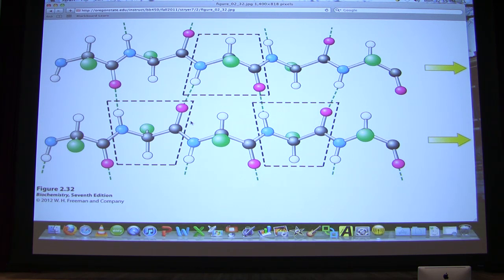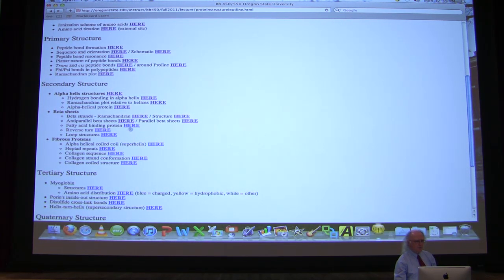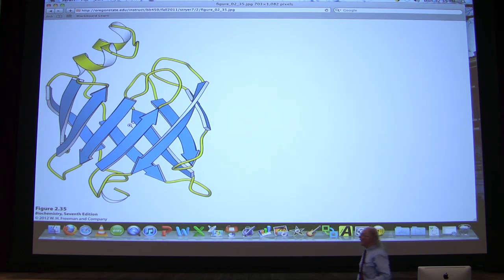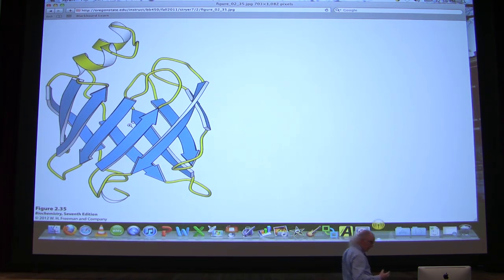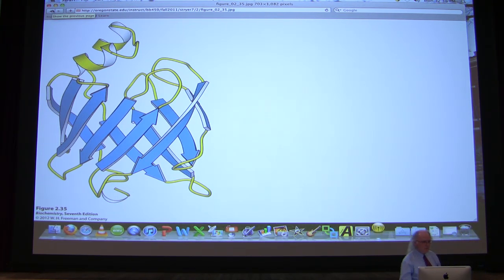And strands can be twisted and turned, bent as appropriate to form the structures necessary. Here is an example of a protein that has beta sheets, and they're arranged in the form of a barrel. We see barrel structures arising in proteins to help perform important functions. I'll talk about a couple of them later in the term. But these barrels are just literally like a barrel is. So we see at the nanoscopic level structures that we can recognize on a macroscopic level in the real world.